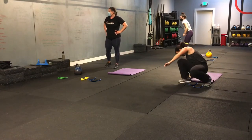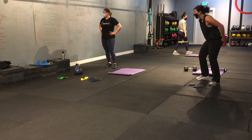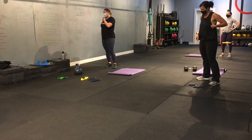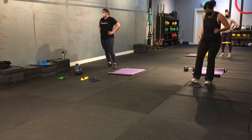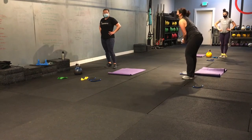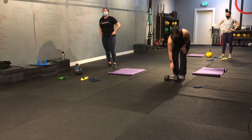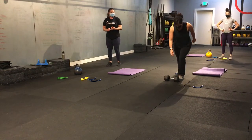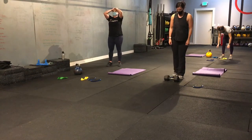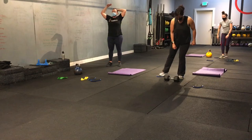All right, next on the menu, we have a combination of a slide reverse deadlift to a slide lateral deadlift. Weights, you can actually do this body weight and it'd be pretty satisfactory. So, you're gonna reverse slide back and then slide out to the side. So that poor leg that doesn't have a slide is doing all the accelerating and the braking.